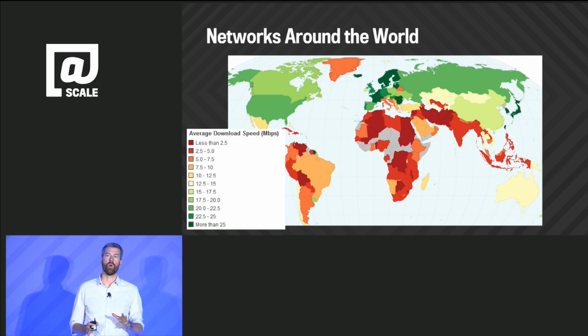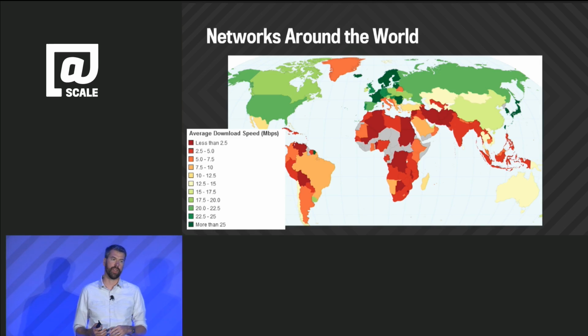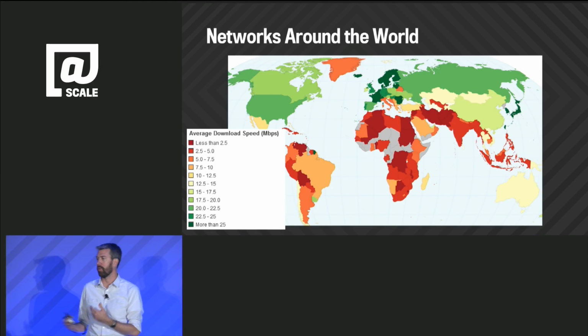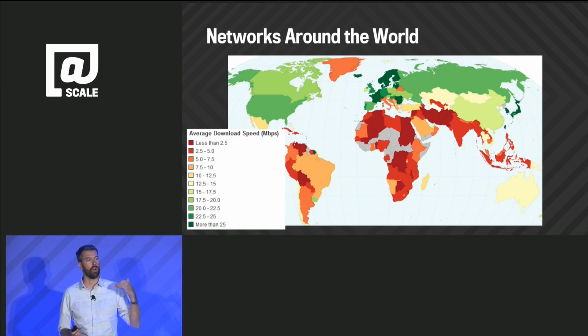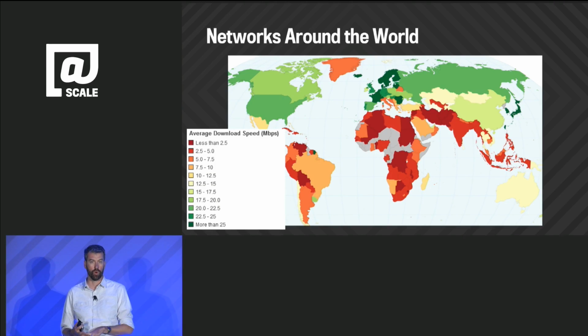Now, let me define a little bit what an unreliable network really is. All networks ultimately are at least somewhat unreliable, but around the world we see different levels of reliability. It's correlated well with speed. That is, if you take a look at this map here that shows network speeds around the world, you can see what the most reliable networks are. And then the areas that have trouble are those that are much, much slower, and they have higher latencies as well as higher failure rates. And in those countries, people then see more network failures and they have more trouble.